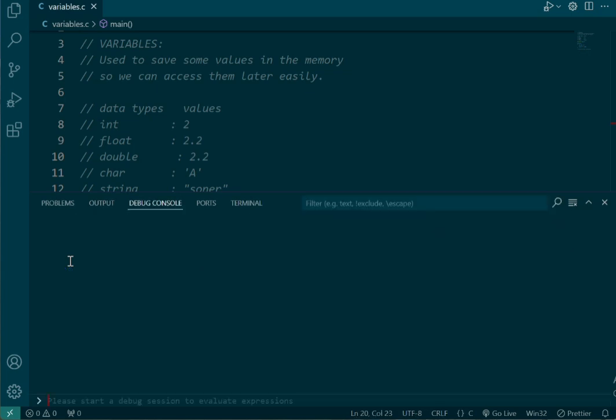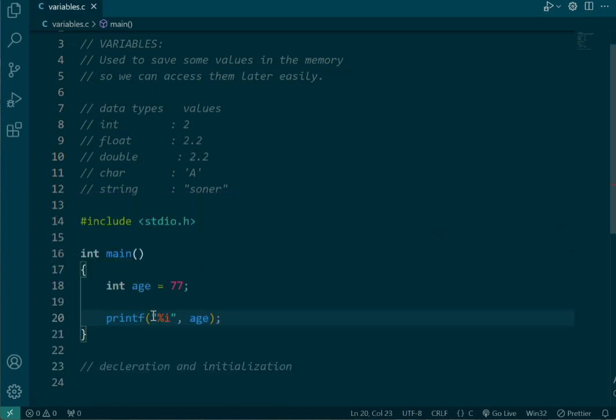Also, you can mix inside. We had strings, right? We were typing some text inside double quotes. Now we can mix this string text and variables. Let's say, you are not, placeholder for age, 77 years.